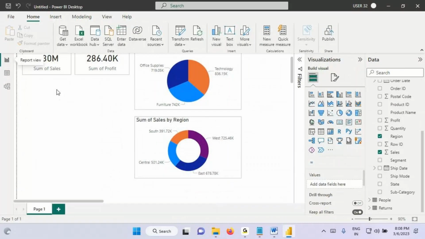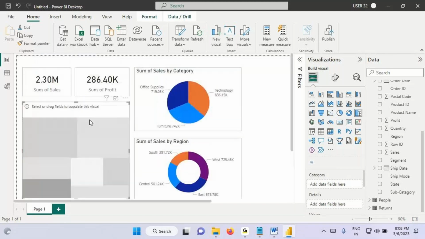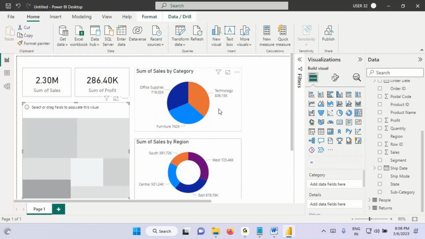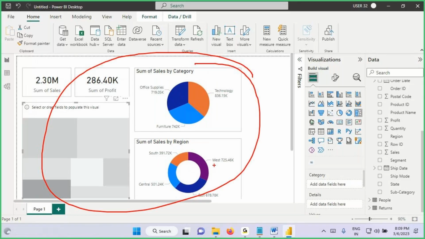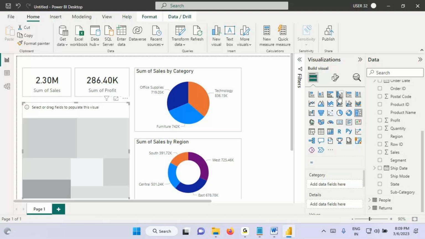I'll take one visual with the name called what here? Tree map. So I will use the tree map. For now, just use the visuals I'm using here. Just this time, you need not understand how we are creating the visual. Your concentration is just to understand a topic called what? Visual interactions. About all these visuals, how they will work, we'll extensively discuss for 7, 8 days. For now, just blindly create a couple of visuals to understand this concept.